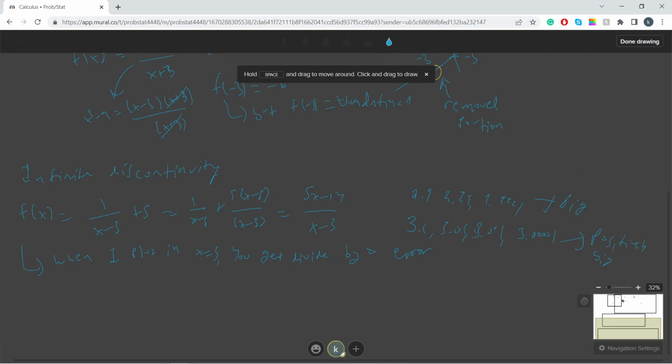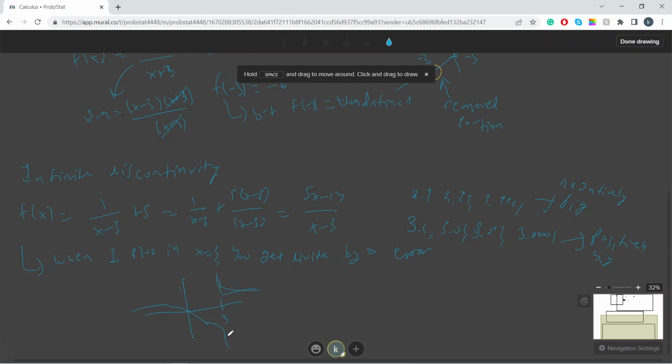And then here you're going to get negatively big, because the denominator is a very small negative number. So what will that look like? If we have this graph right here, x equals 3 is the special point. What will happen is you will get negatively big on this side and then positively big on this side. Then you're going to have some sort of plateauing right here, and I'll explain the plateauing in a bit. But the idea is you're going to have a graph that looks something like this.